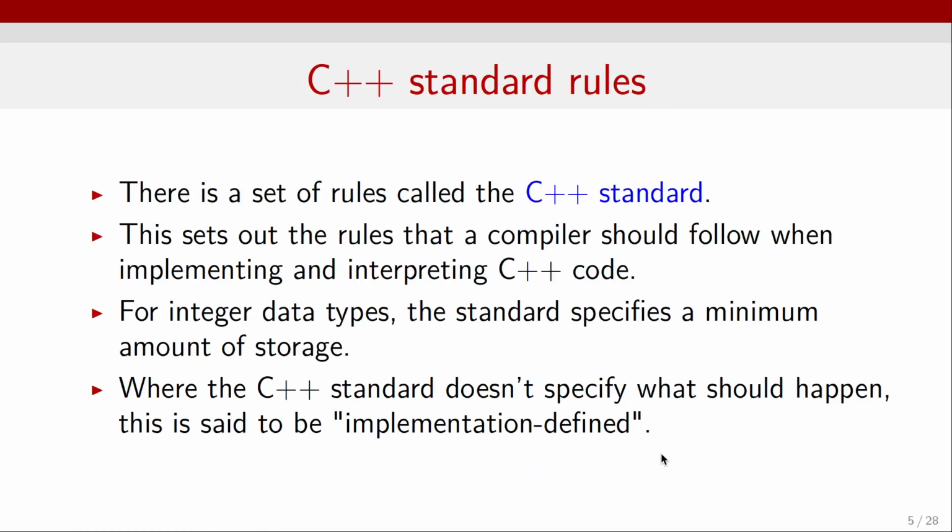There's a set of rules for C++ that's called the C++ standard. This sets out the rules that a compiler should follow when implementing and interpreting C++ code. For integer data types, the standard specifies a minimum amount of storage. And where the C++ standard doesn't specify what should happen, this is said to be implementation defined.